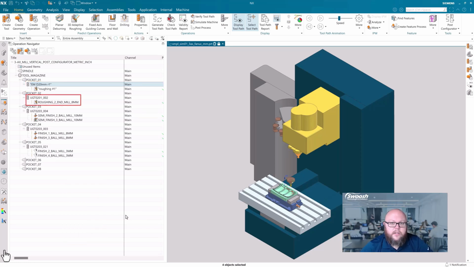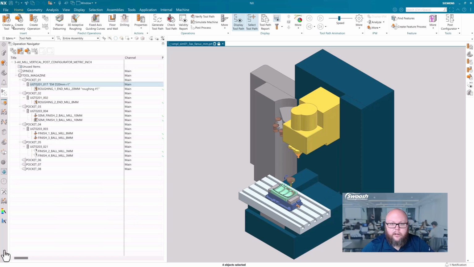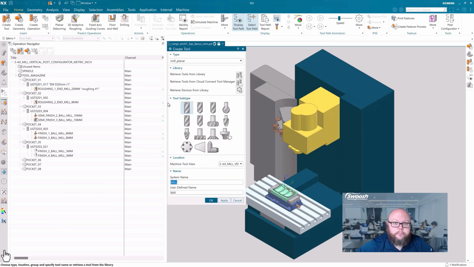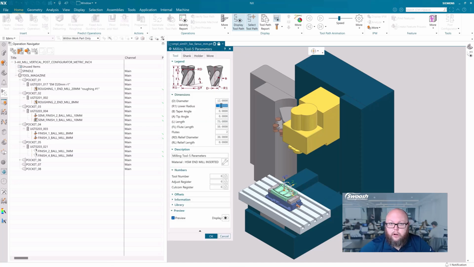But you can see most of these tools didn't have usernames. They only have the system names. So if one is not available, it'll show the other in that scenario. By the same token, we can see our system name and username at the time of creation. Again, whether it's a tool, operation, method, geometry, same behavior all the way throughout.